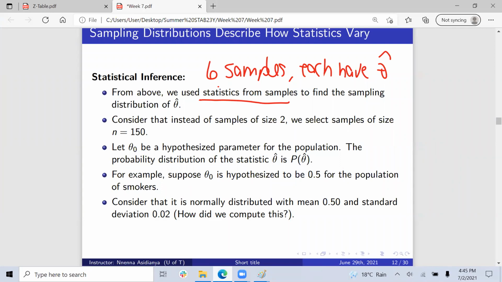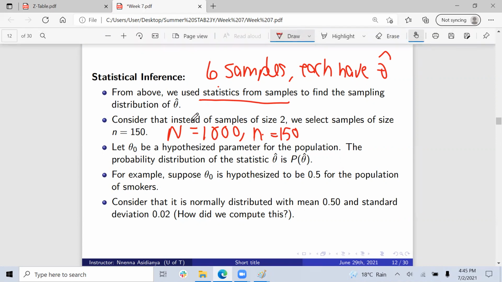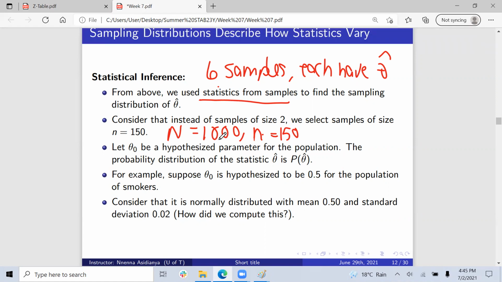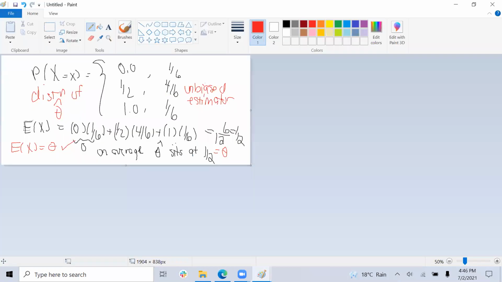Now, of course, we can make this study even bigger. For instance, if we had a population of size 1,000 and took many different samples of size 150, we can fine tune our estimates. Let's suppose we have 1,000 people in the population, with a half who are smokers and half who are not. That means 500 would be smokers, 500 would not be. We can take different samples of size 150 and then put another distribution on that. So we could keep taking bigger samples and bigger populations and making more distributions like the one we did here, right?